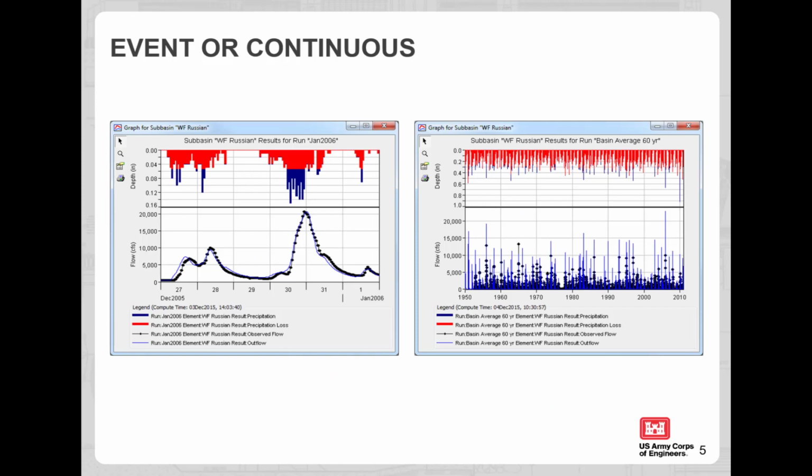Event simulation is only concerned with hydrology during and immediately after a storm. Continuous simulation includes events and the time between them, modeling up to several decades at a time. In the case of HEC-HMS, the program can simulate both event and continuous hydrology. There is no master switch in HEC-HMS that decides between event and continuous. It comes down to the modeling methods that are selected. Event models typically include just precipitation in the meteorologic model. Continuous simulations include potential evapotranspiration in the meteorologic model, and a loss rate method that tracks soil moisture, such as deficit and constant or soil moisture accounting.